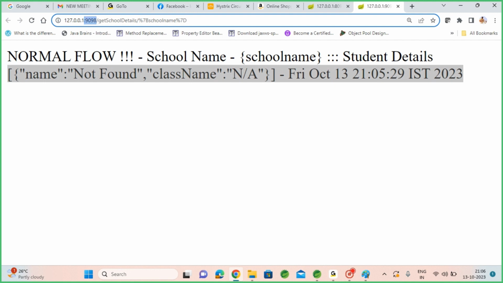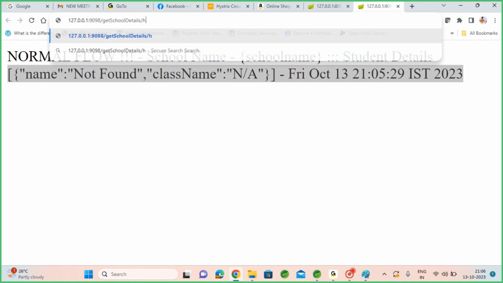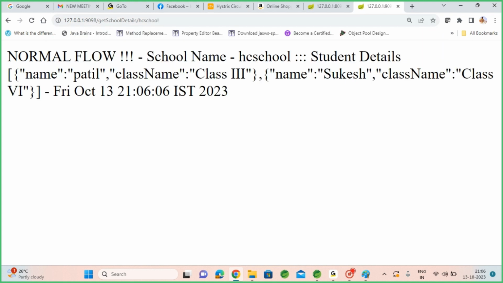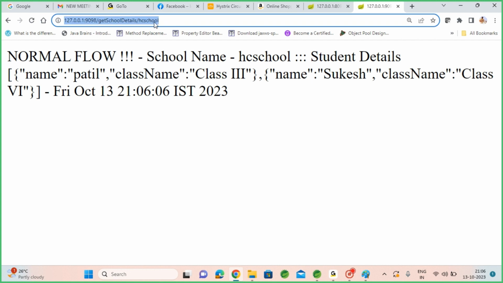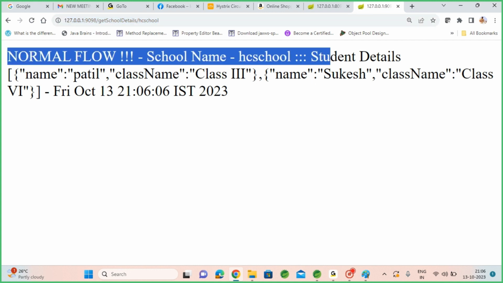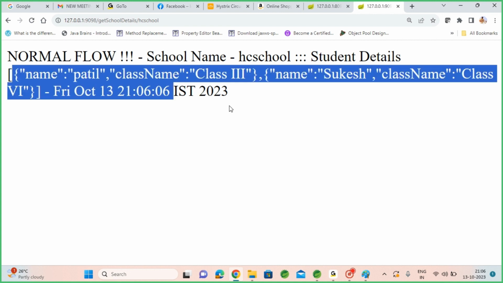So from 9098, I am trying to call that HC school from here. Now the request went to this service. From this service to another service, the request is dispatched via RestTemplate. So normal flow executing, student details it is getting. Till here everything looking good.